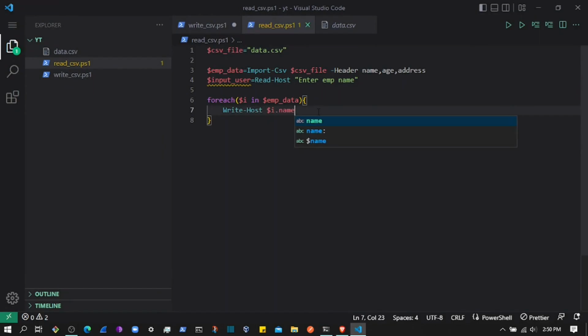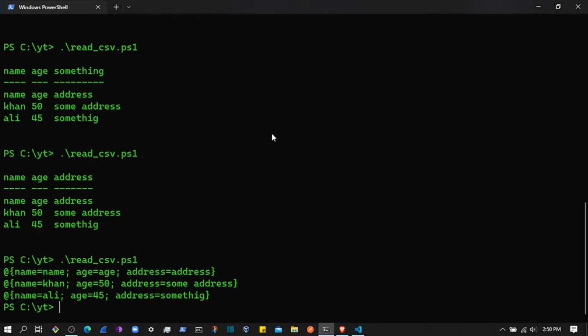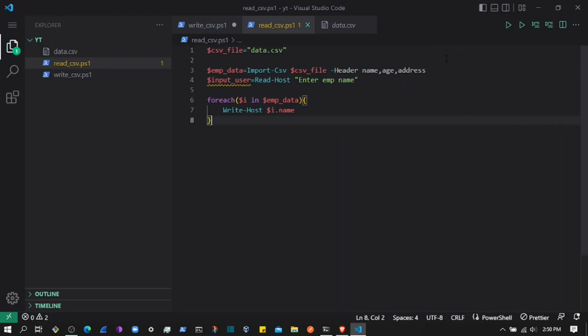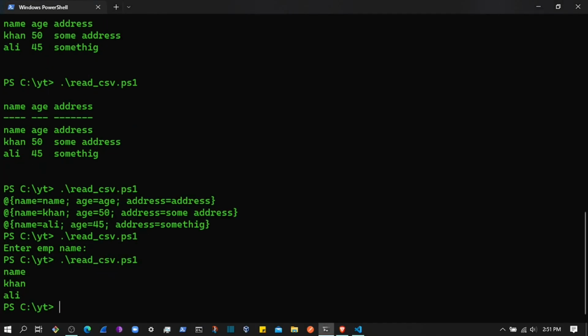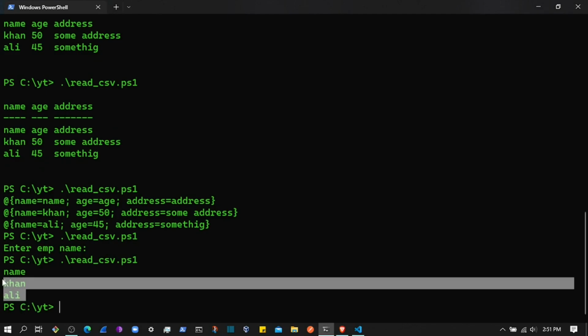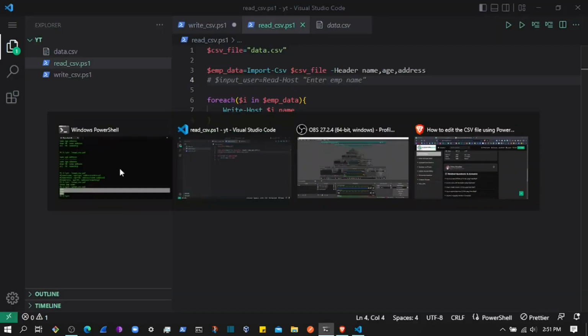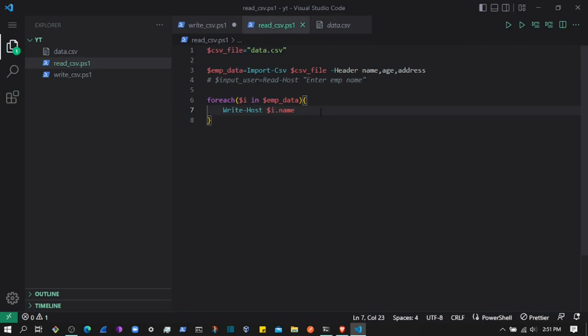If I type $i.name and execute the same script again, let's comment this one and execute this. As you can see, it displays only the names, so we can use the dot to access the fields or the attributes of that object.